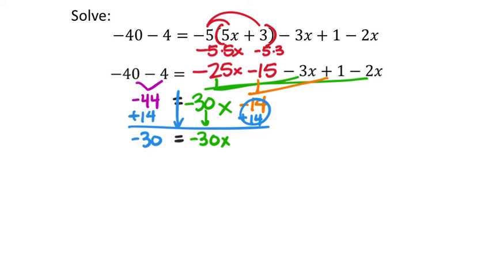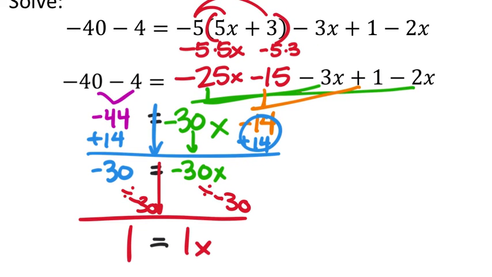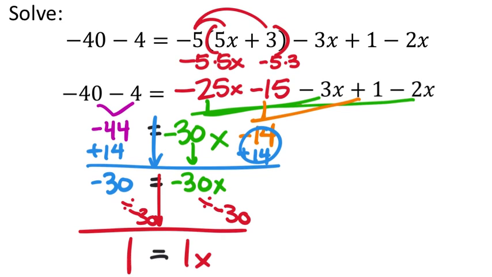Okay, so this is my new equation. And the last thing I want out of this is for the coefficient of x to be 1, for 1x to have a coefficient of 1. So how do I make that a 1? I'll just take the negative 30 and divide it by itself, the coefficient. But if I do it to one side, I make sure I do it to the other side, and negative 30 divided by negative 30 is 1. So right here, that's pretty much as far as we need to go on this one. So we're saying here, at the very bottom, if you replace the x with 1, you should get a true statement, right? So let's come back up here.